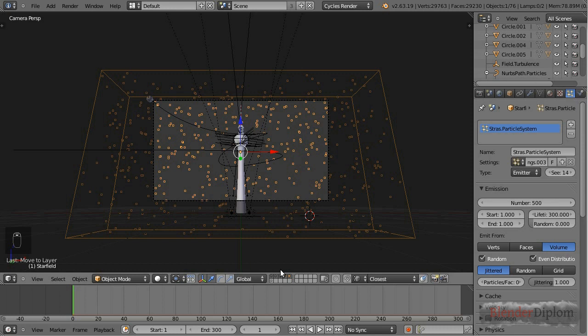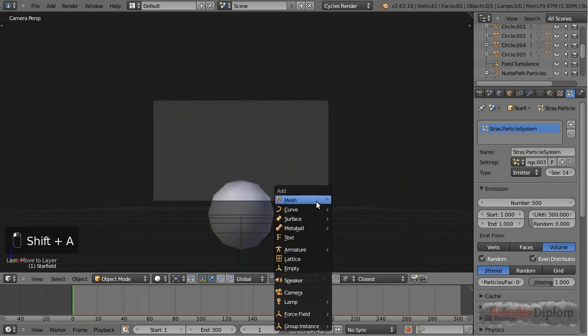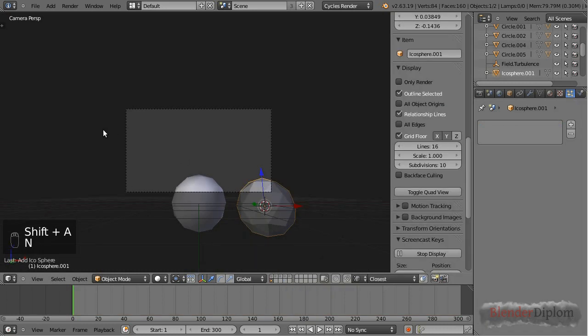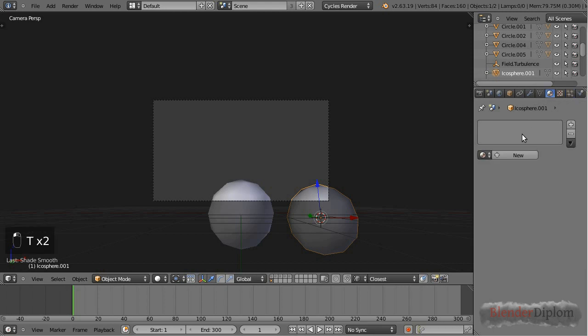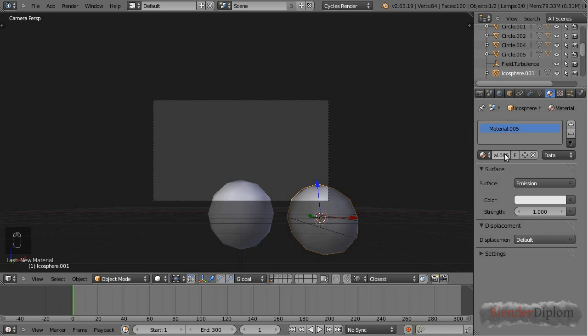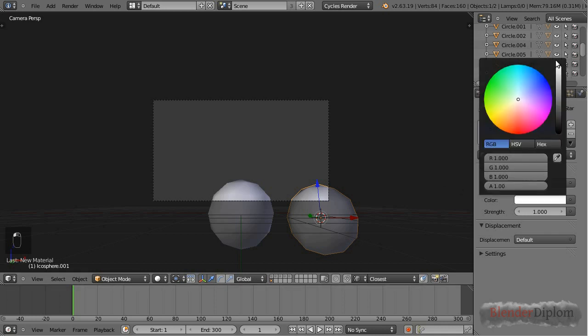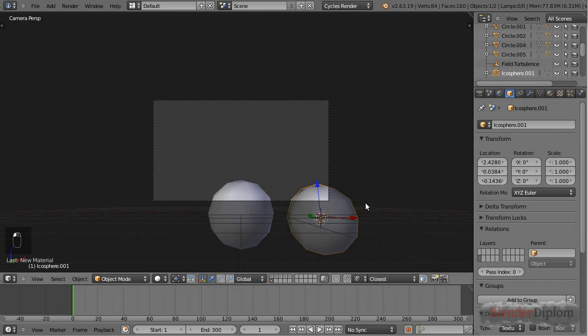Now let me add another icosphere onto the garbage layer, and this one will be the one for the stars. It's just going to get a simple emission material with a purely white color for the stars, and the strength a little stronger than 1, maybe 2, so that it's shining a little brighter than the maximum brightness in an image, which would be an emission of 1.